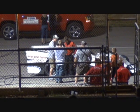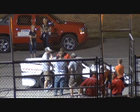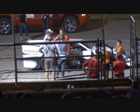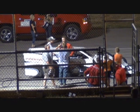It seems like the light has come on. When you're getting to the finish line, like you said, you're not suffering from these mechanical gremlins, if you will. You're right there, Ricky. What do you got to do the rest of the way to get up there and grab some more feature wins? Well, obviously tonight, sometimes you get luck of the draw and you start up towards the front, and sometimes you start in the back. And I don't think starting up near the front had anything to do with it tonight. You were so fast. Well, next week, we'll be back next week, and we'll see what we can do then, because we'll be in the back.